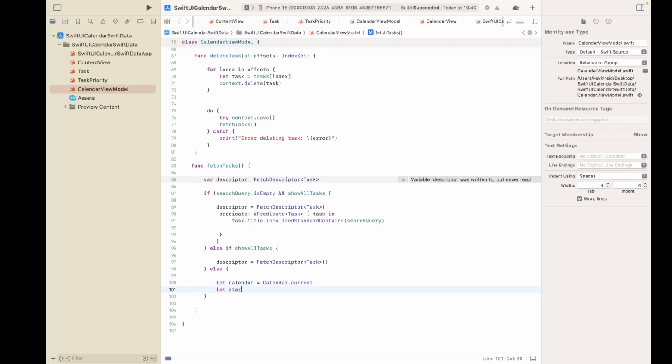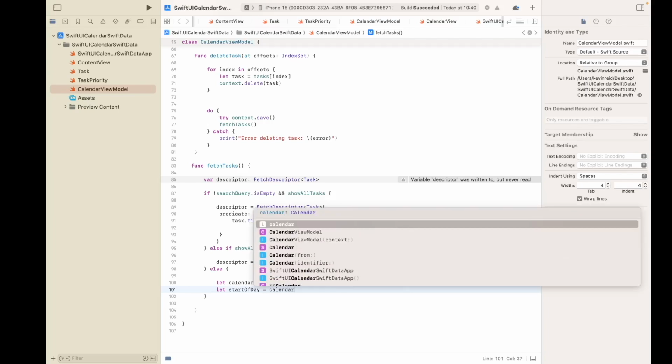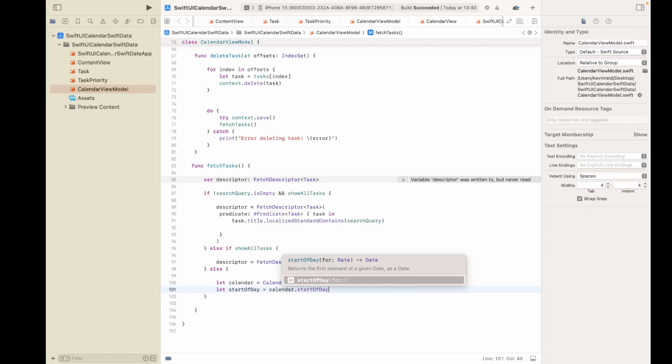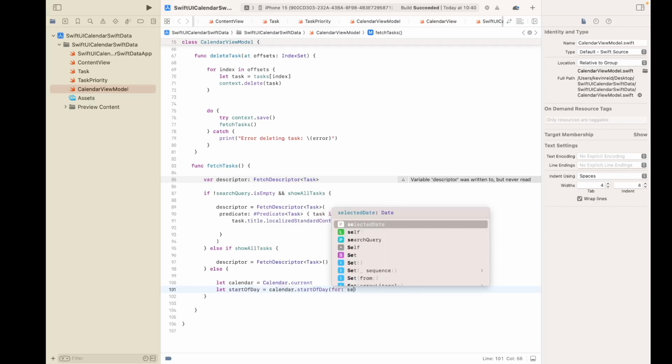Let start of day equals calendar start of day for selected date.